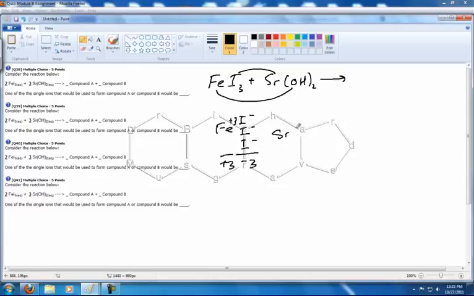Let's look at the Sr(OH)2. That would be Sr and 2 OHs. Polyatomic ion, it's in parentheses. We got 2 of them, so I'll draw 2 of them. We know that that has a -1 charge, and that's because of the polyatomic ion chart. That'll be -2, that'll be +2, and that'll be +2 as well. Note it doesn't matter if you do +3 or 3 plus, or 2 plus.